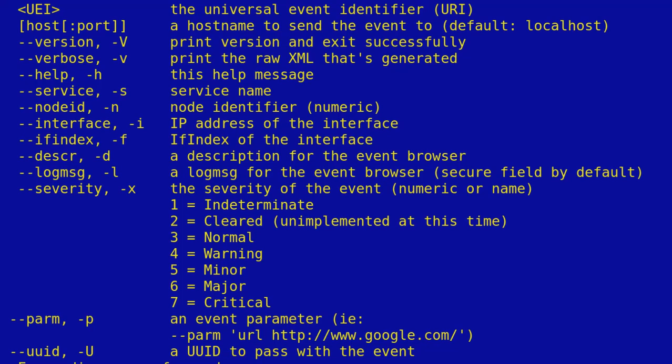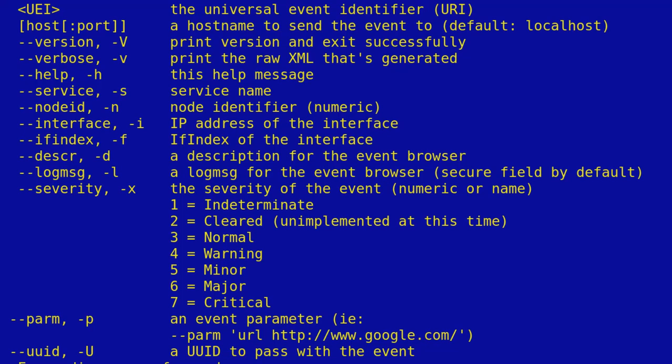Remember that by default, OpenNMS is listening to the localhost interface only on port 5817. The node ID option is used to associate the event with a particular node based on the OpenNMS node ID. At this time, there is only one node in OpenNMS, the local host with a node ID of 1.